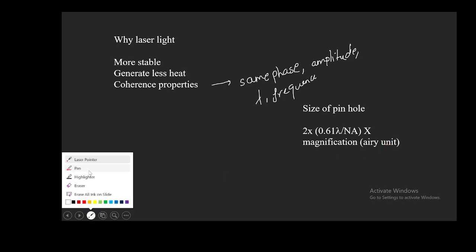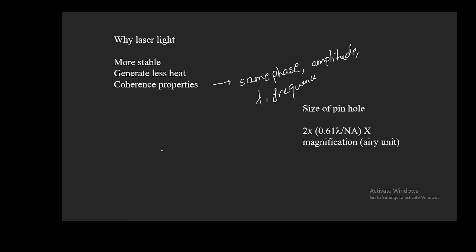Now, resolution and resolving power are inversely proportional. Okay. So we want resolving power to be high for the microscope. In a microscope, resolving power should be high and resolution value should be low. What does resolution mean? The distance between two points should be less, but the resolving power is going to be high. So this is the resolution.